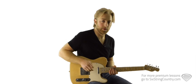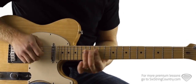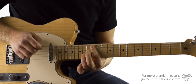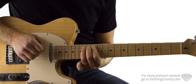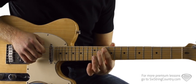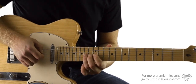And continuing on, we'll do this. We're going to hammer on from 12 to 13 on the G string, and then 14 of D to 12, and then we're going to pick the 14th of A, pick the 13th, pull off to 12, 14th of low E, and then down to the 10th fret of A, hammer on to 11, and then 12th fret of low E. So that whole riff one more time.